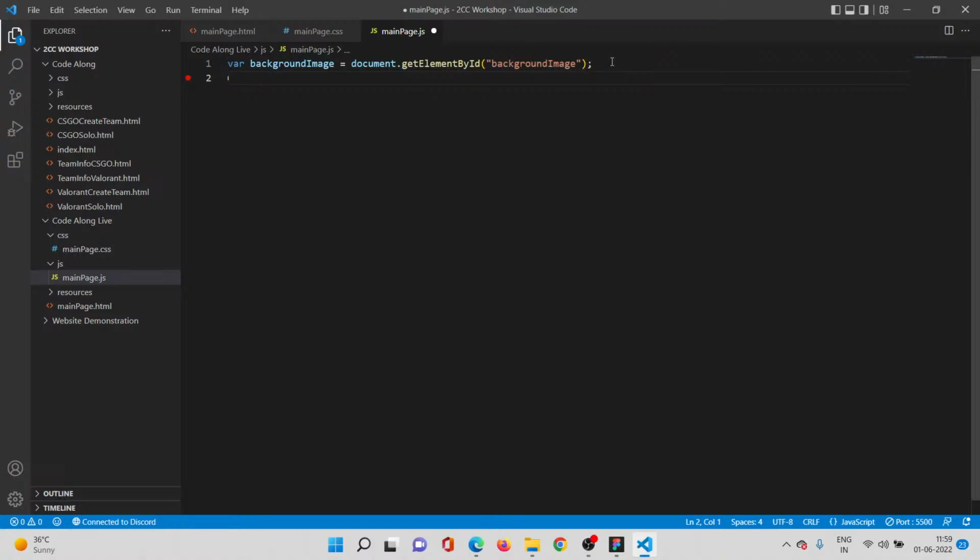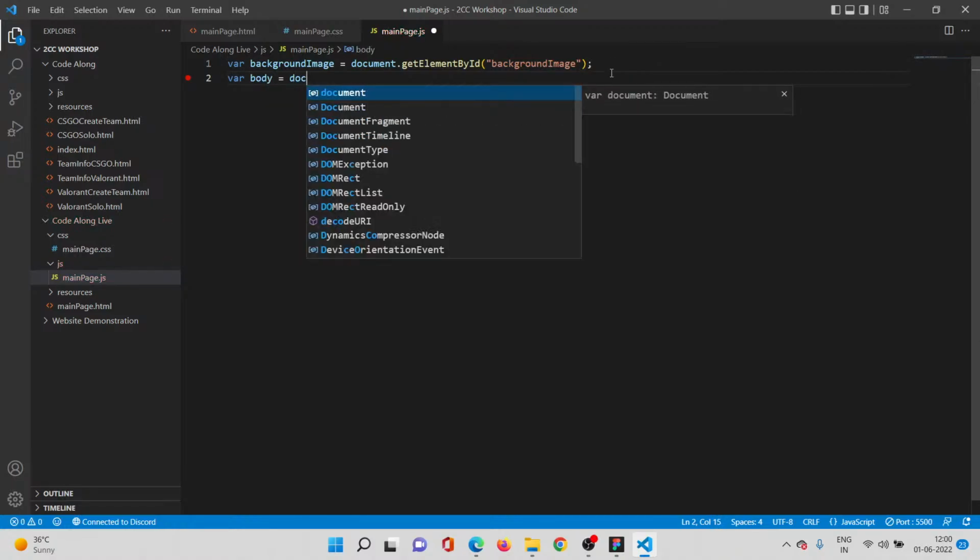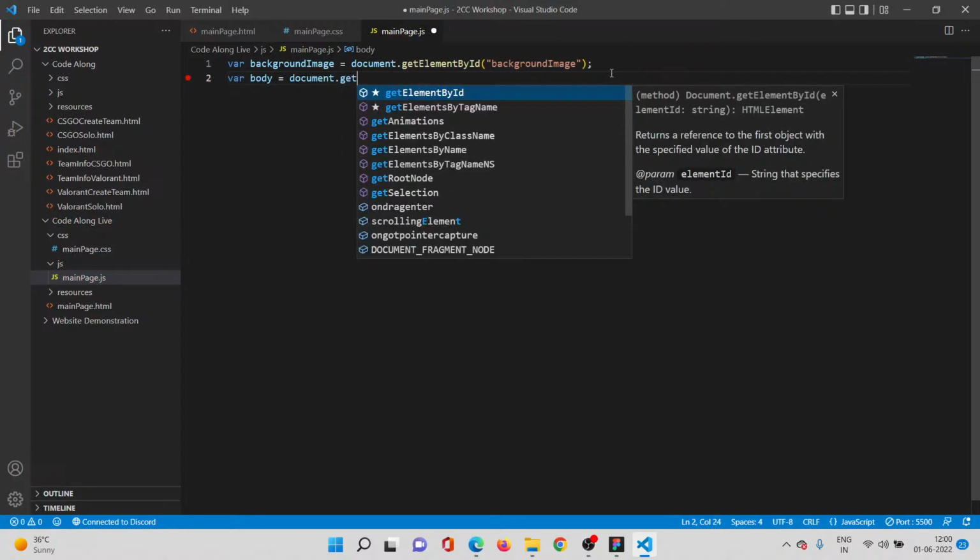That we have to translate, and I'm going to create another variable body, and this element will contain the body of the entire document.